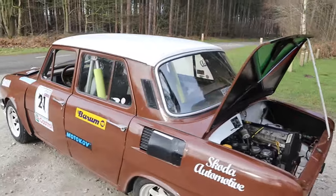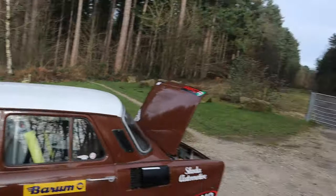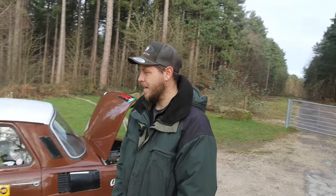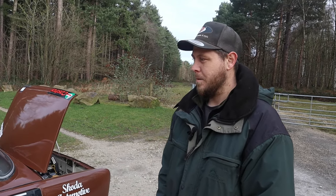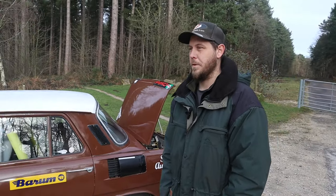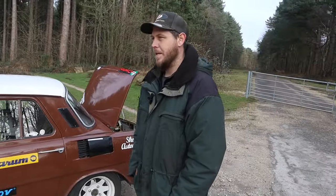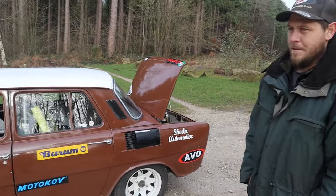This car is so eye-catching. Right, because that's the other thing, it's left-hand drive, so this is not originally from this country, I'm assuming. No, it's actually from its hometown, Czechoslovakia. So it is an original Czech car, but it had been imported to Germany and then got imported to the UK. I think I'm the third or fourth owner of it in the UK, but the previous owners didn't really do much to keep it on the road. It just kind of fell to bits, so we ended up saving it. So you've come to the rescue.